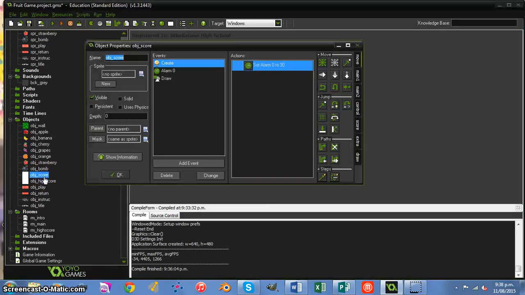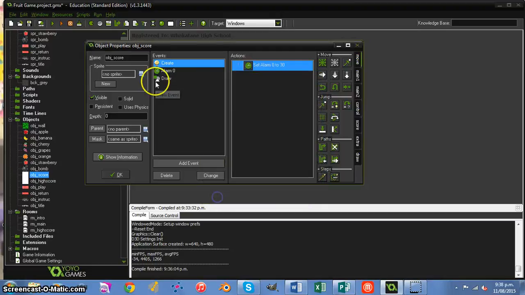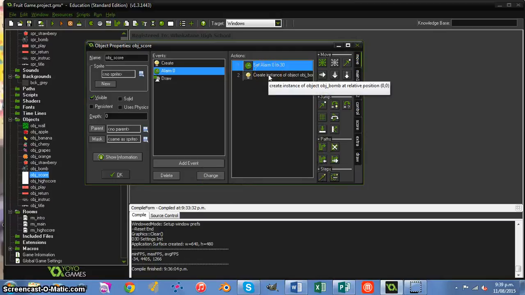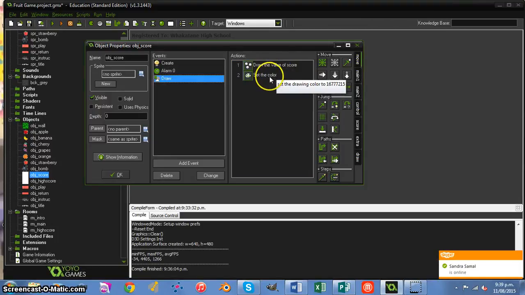Now in the object score, there's no particular sprite. I've got a create event, and the alarm I've set to 30. My alarm I've got set to 30 as well, and I've got the create instance of the bomb, that's the respawning of them. The draw event draws the value of it and sets the colour.